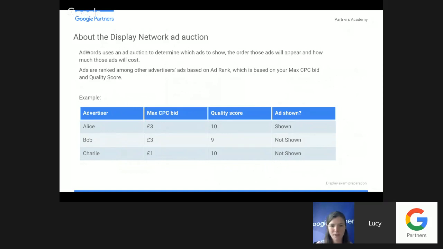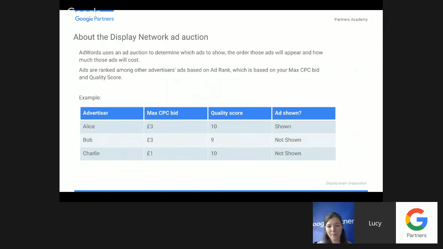One of the advantages of the Display Network is that you have other sorts of bidding options. For brand advertisers, something that can be really important is advertising on an impression basis, so you pay for the number of times your ad is seen rather than the number of times your ad is clicked on. So you have the opportunity to bid in different ways, in ways which make more sense for one particular advertiser. So the question I get asked a lot is, which ad wins?